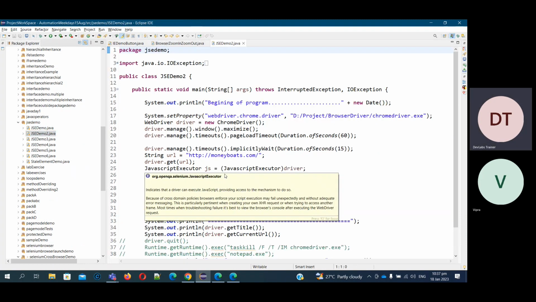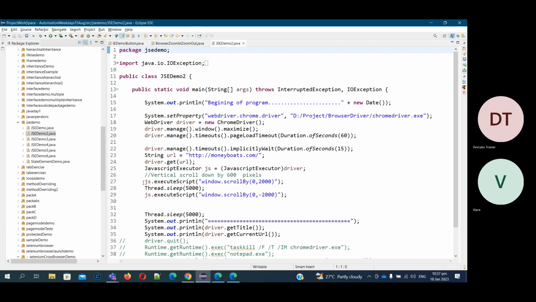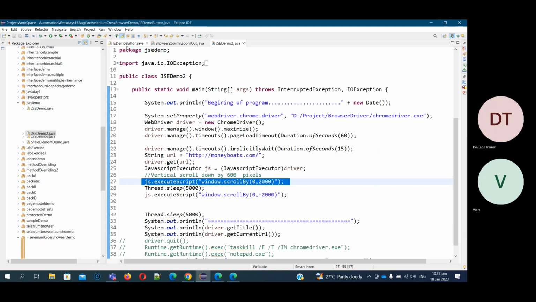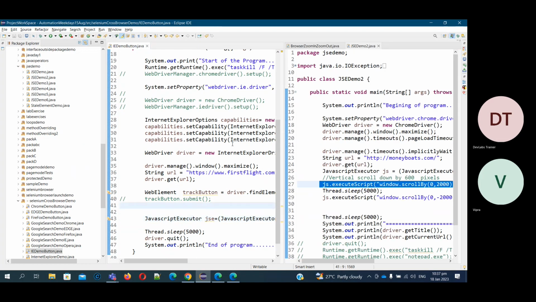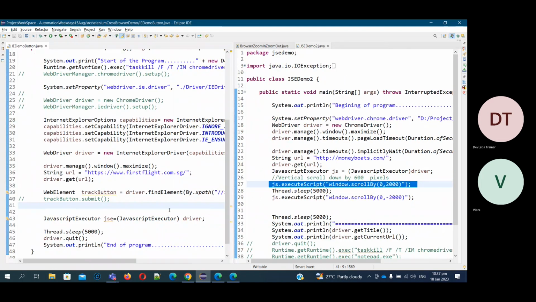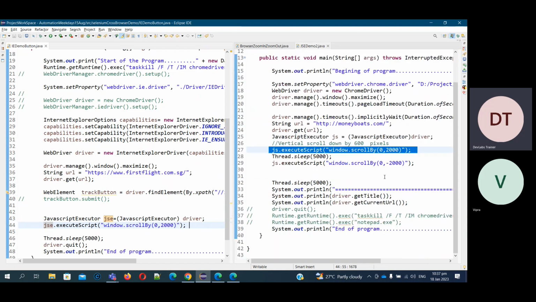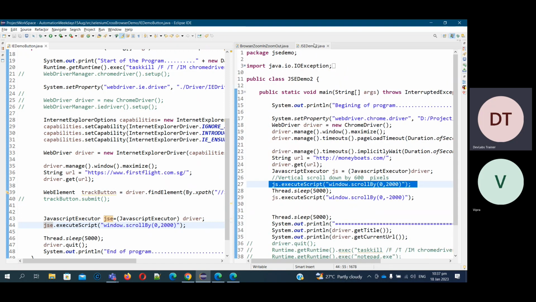So this one is the scrolling. So let's scroll this. JSC, here it is. So JSC. Then once it is scrolled, then I will try to click one.